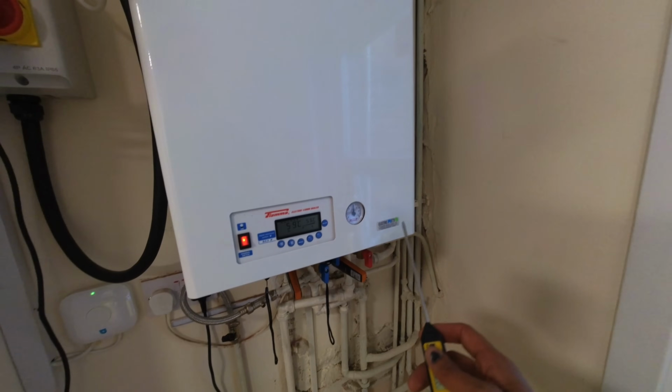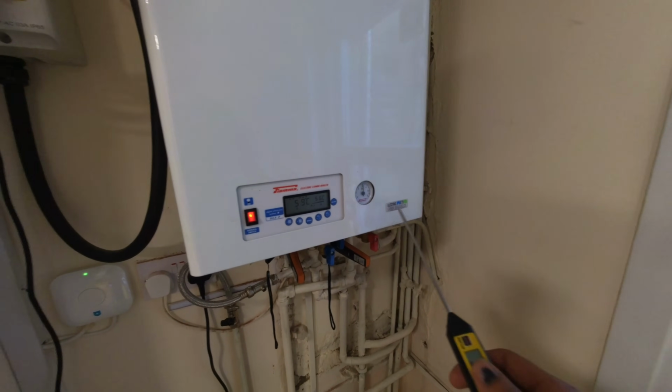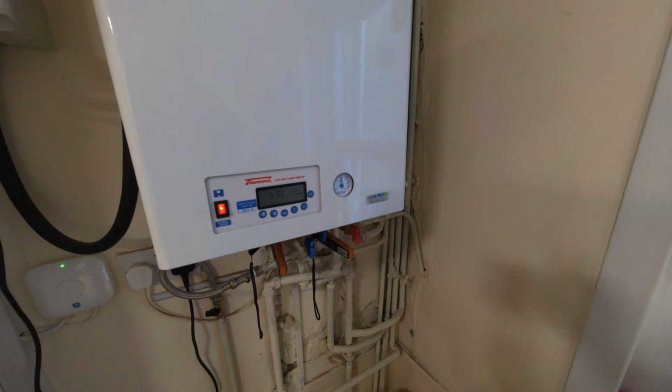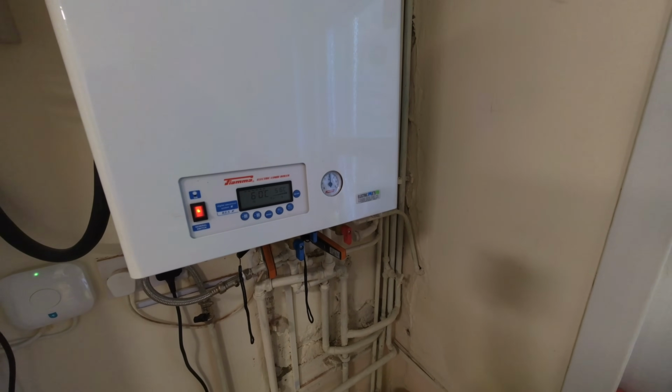So I'll whip the case off of this, find out the details of it, make sure we get the right diverter valve because I believe there's a couple of different ones depending on the model of it, and then come back and get that replaced once it comes in.